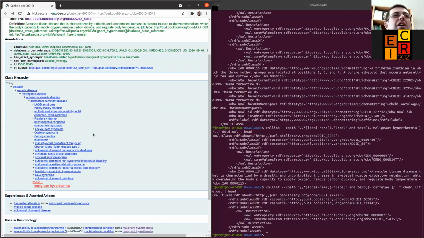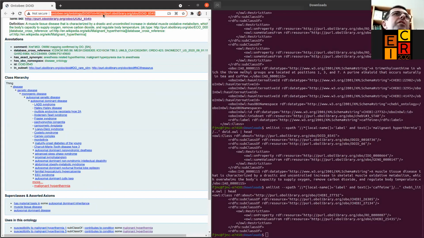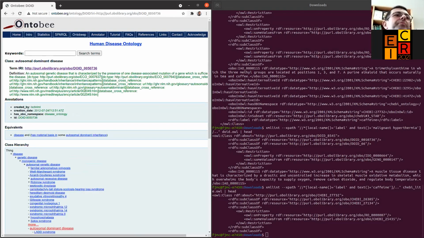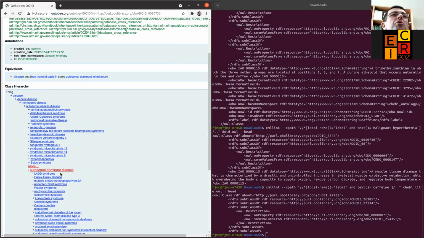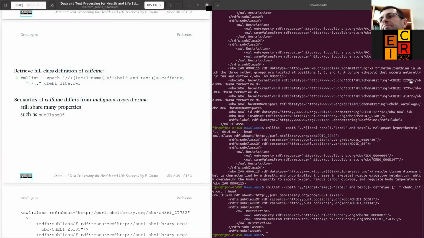So it's the most generic term. And these subclasses are described here. If you copy this link and go in here, you can see that you get the autosomal dominant disease, which is a parent of malignant hyperthermia. Okay.